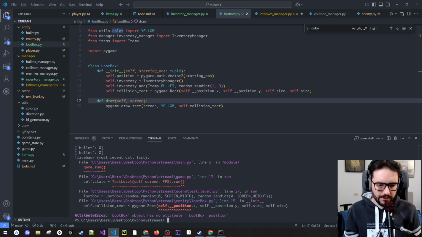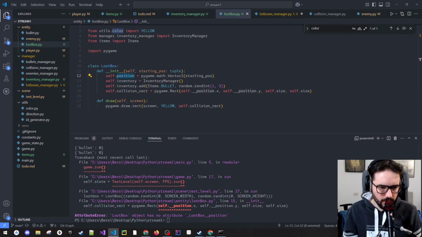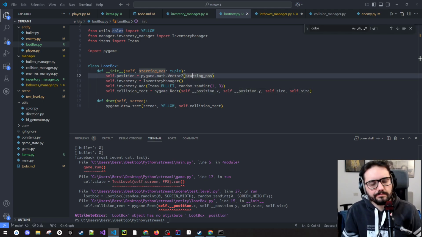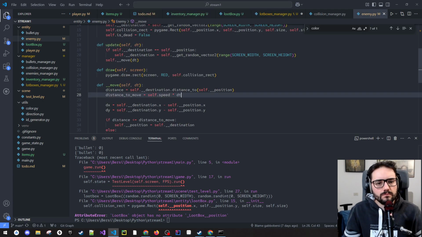Loot box object has no attribute position, which is wrong. Yes, here the position. Because we don't need the position, we need the... I don't know.